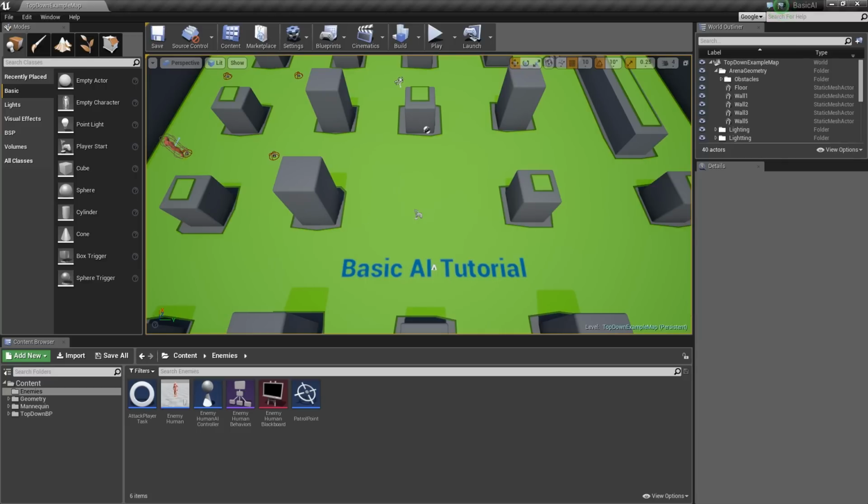So for the first thing, let's create something that will actually give our AI character a reason to run away. Let's cause him some damage. And we're not going to do anything really elaborate. We're not going to create any apply damages or anything like that. We're not going to set up weapons. We're just going to create something that switches him to thinking he's been damaged. And so for that, we are going to want to create a new entry in our blackboard.